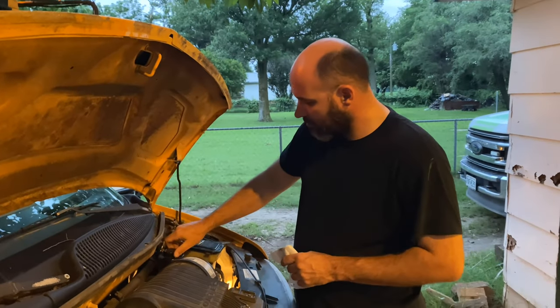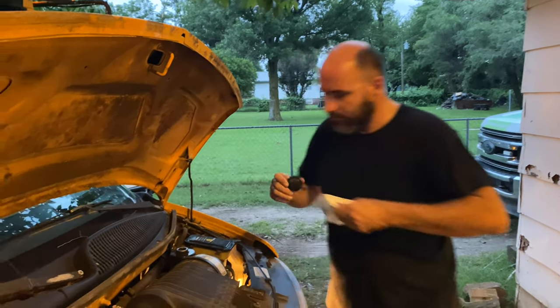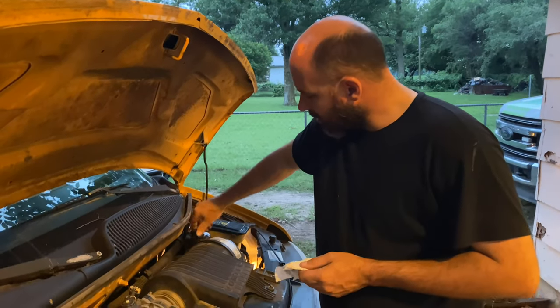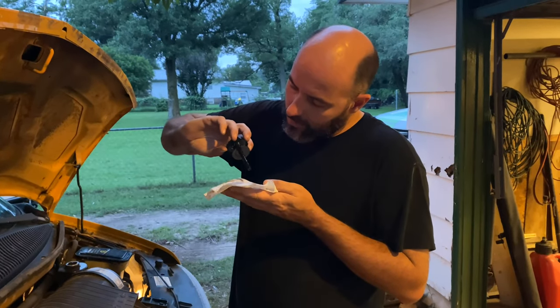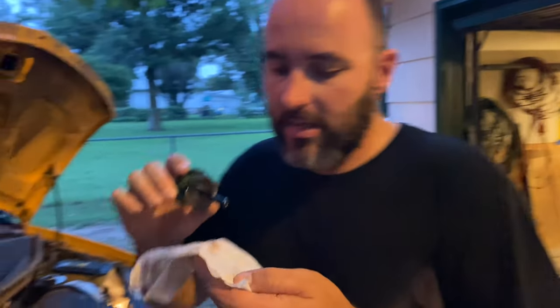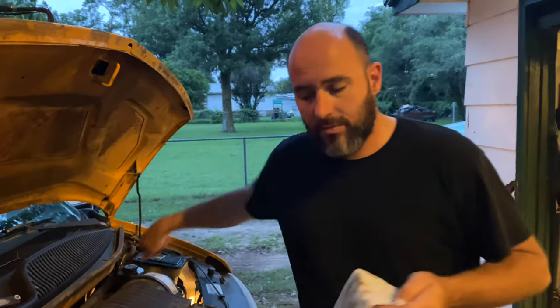Another thing you want to check hot is power steering fluid. This van, the power steering fluid also runs the brake booster. It's hydro boost. So you get the power steering and your brake booster runs off of the power steering fluid. If you blow a line, you not only lose your power steering, you lose your power brakes too. It's right where it needs to be, and if you can see, it's a nice color too. So I really believe the church that had this bus did good maintenance. All right, so all the fluid levels look good.